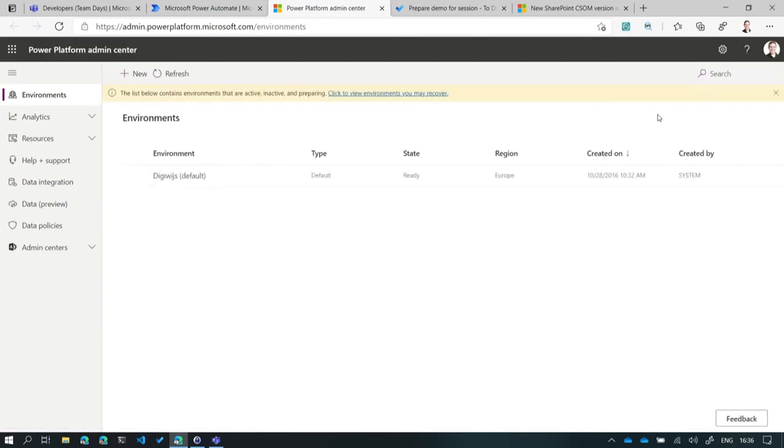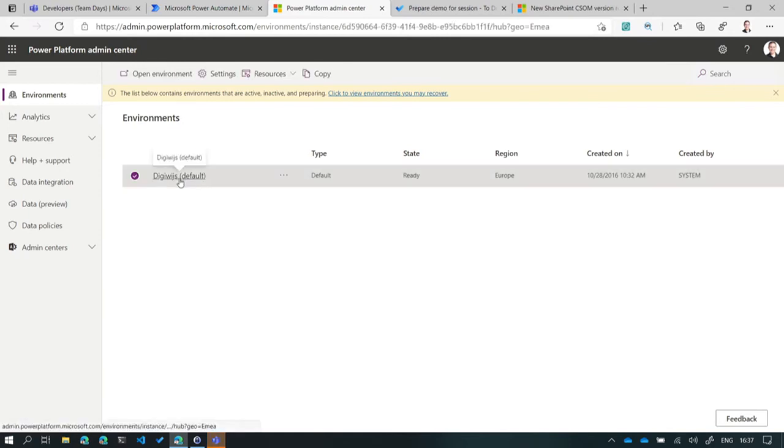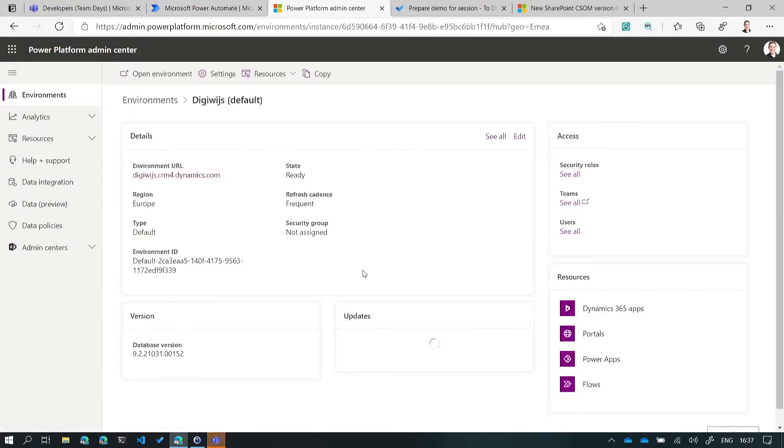So what they can do is they can add additional environments, so you can scope those environments and assign different permissions on those environments. And you can use those environments to capture or group specific flows. What you can also do on those environments is you can apply specific data policies.